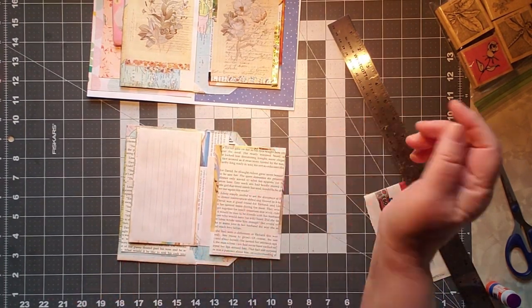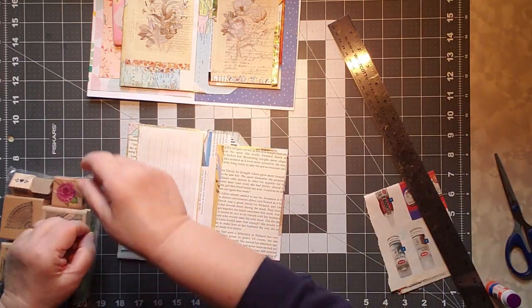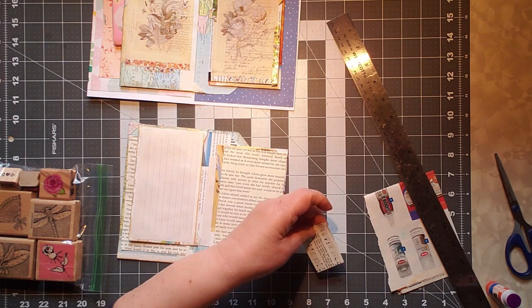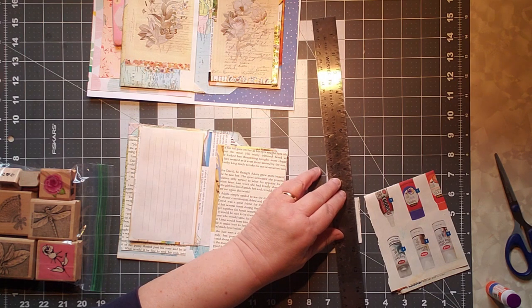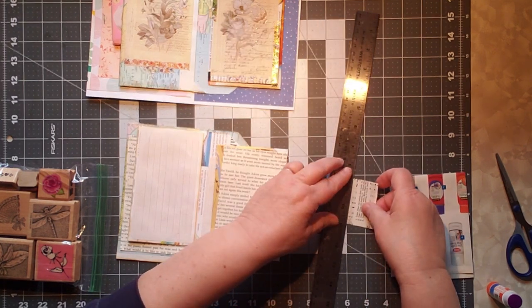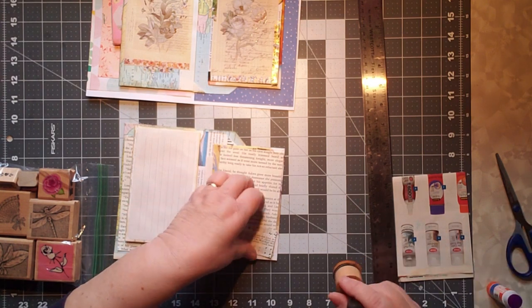All right, so now we got to cover them up. Now these two, let's put some stamps on them. I've got a little bit of music here that is not settled very well. I wonder if I can get that a little straighter. I'm generally terrible at this. There we go. That's not too bad. Okay, we'll put a little music down.